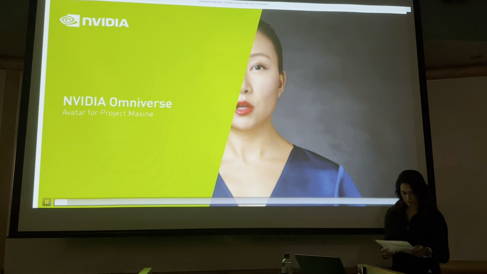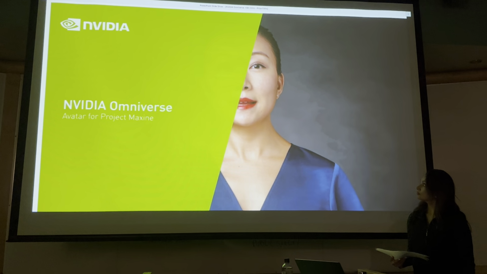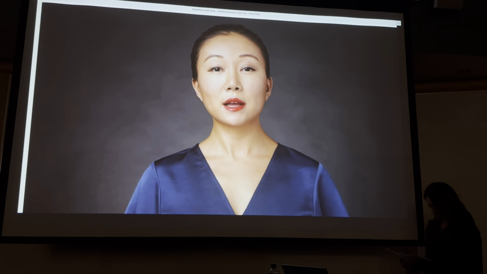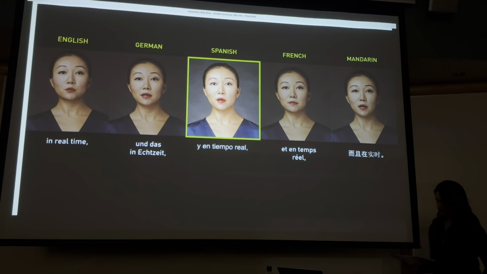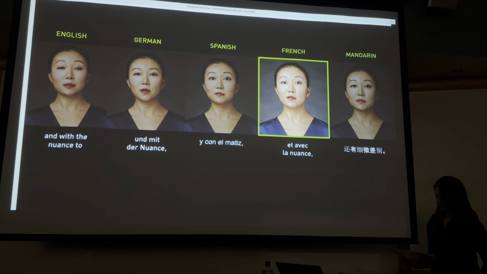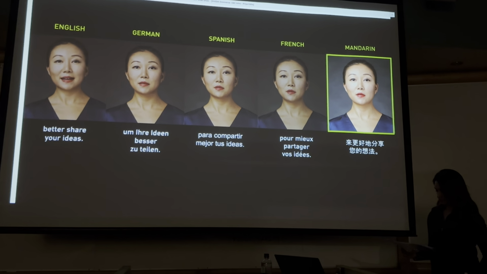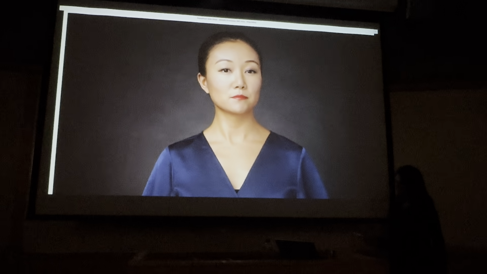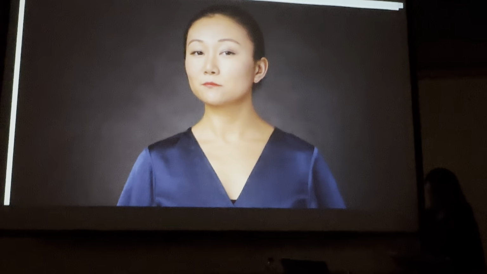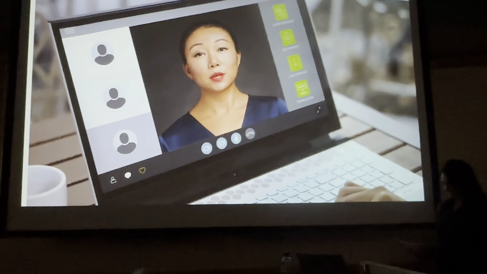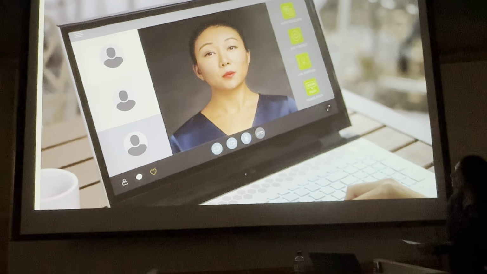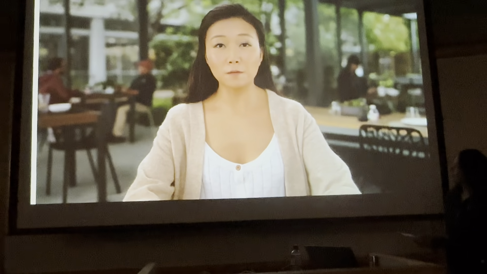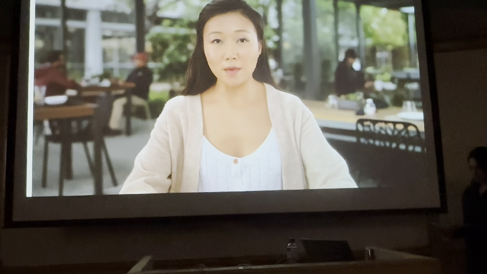NVIDIA Maxine is a remarkable innovation, one built to advance how we collaborate in this brand new online world of ours. With Maxine, you can speak several languages. Eye contact is critical to engaging your audience. Maxine keeps my eyes on you even when they're looking down at the script or when I'm feeling a little nervous. Because you're actually not looking at me, but rather a portrait that Maxine brings to life. From a single photo of me, from a cafe filled with noise that would normally drown me out, like this.